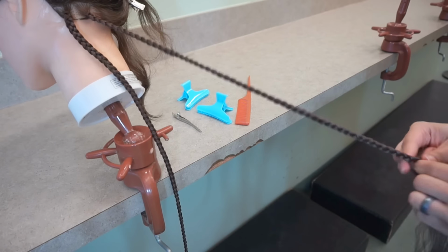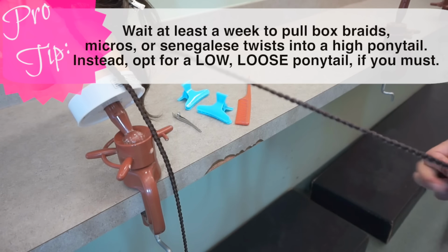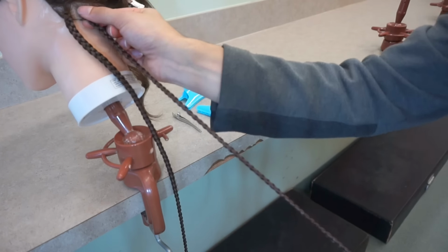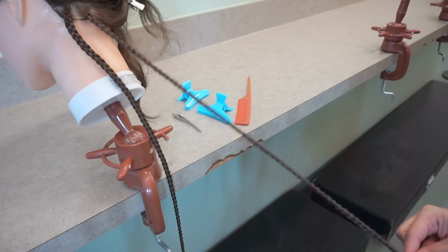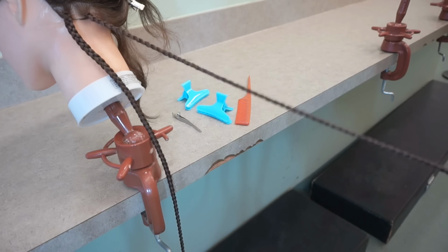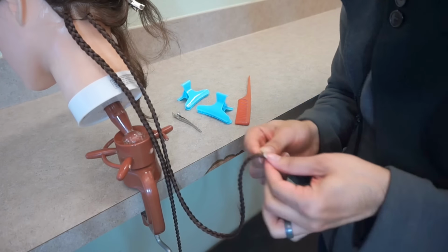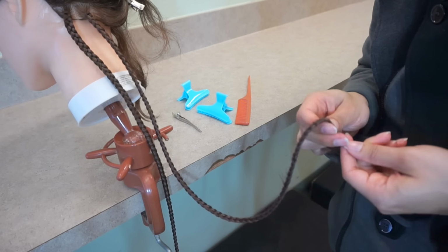Now, if you're doing something like box braids, I will tell you now, after you've done an entire head of these, wait for at least a week before you try pulling it up in a high ponytail, especially if you tend to be a bit more heavy-handed. You do not want to braid it down in one direction and then pull it up in the opposite direction. You can actually cause traction alopecia, and you do not want to cause any type of hair loss, which, by the way, traction alopecia is baldness due to pulling that hair too tight. So be careful anytime you're doing a braided style that you're not overdoing it with the tension on that braid, and you will notice a huge difference in how satisfied your clientele is when they are done.